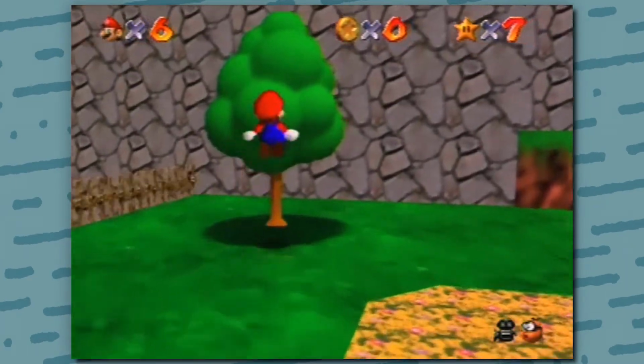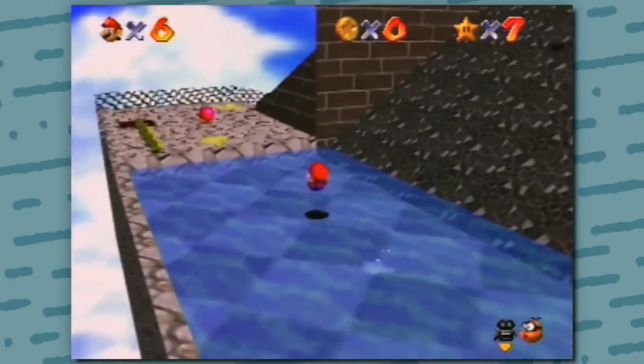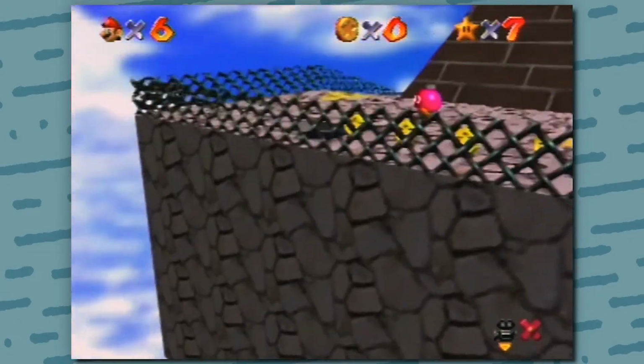Long jump to the tree, see right, and then jump up. You'll see a bomb has spawned. Go up and talk to him. This should spawn the cannon. Just jump into it whenever you're ready.